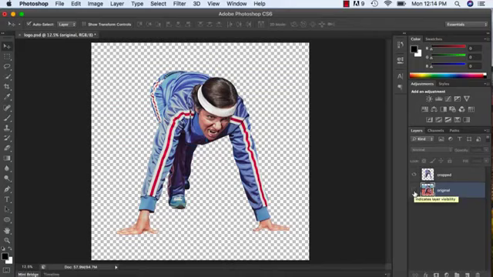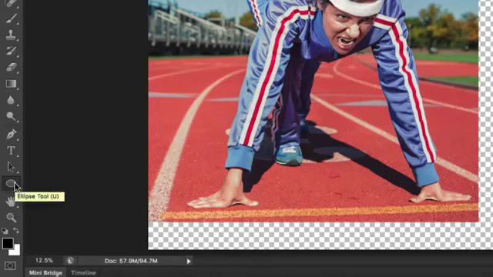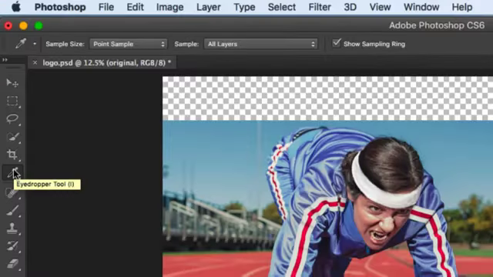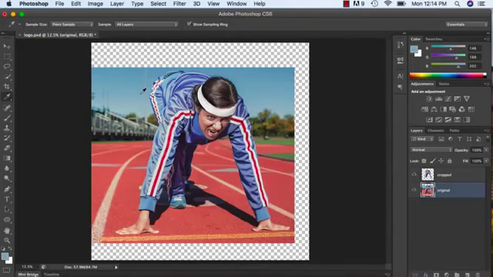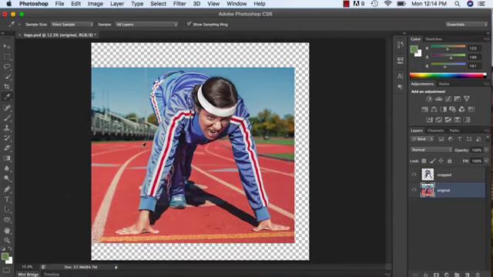I used the pen tool, which you will already know how to do in the previous tutorial. But I just wanted to keep this background because I am going to keep some aspects of it. So what I'm going to do now is I'm going to make a circle. I am actually first going to go over to my eyedropper tool, and the eyedropper tool will pick out a color from wherever you click. So if I click the sky, if I click the grass, you can see that it's changing over on the side here. So I actually want to grab a value from this ground.